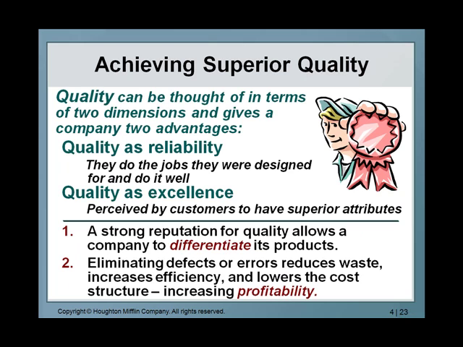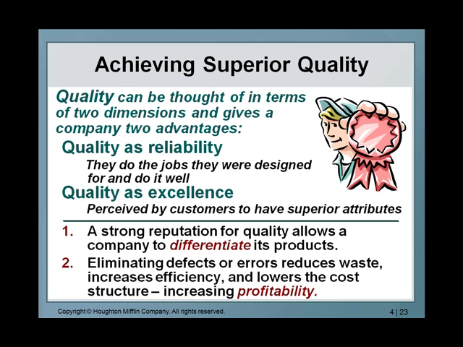Let's look at quality. Again, we discussed in chapter 3 that quality was made up of two elements: quality as reliability and quality as excellence. Reliability means making sure that the product or service does what it's supposed to do, does it well, and does it consistently. Quality as excellence is whatever I perceive as having superior attributes, whether that be status, style, or form. Anything that I attribute as being superior, something that I'm attracted to, is quality as excellence.